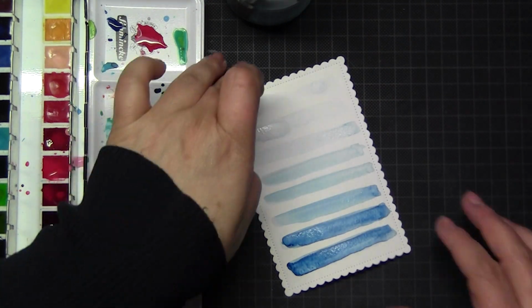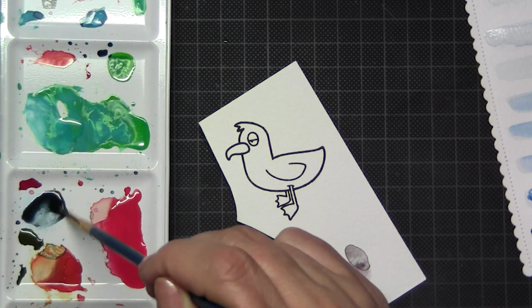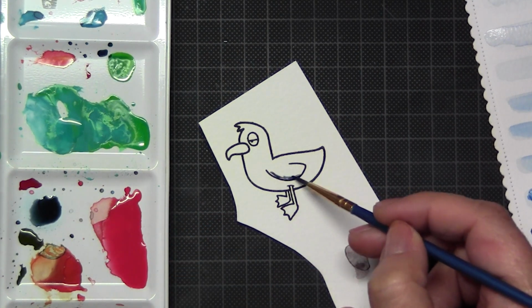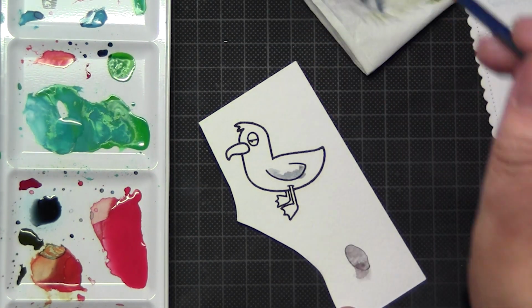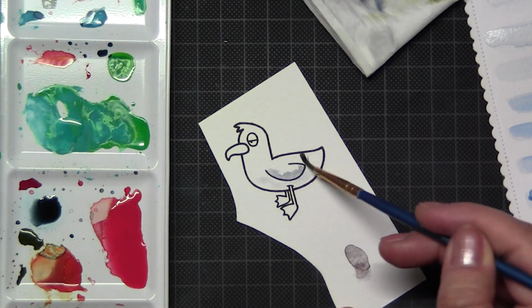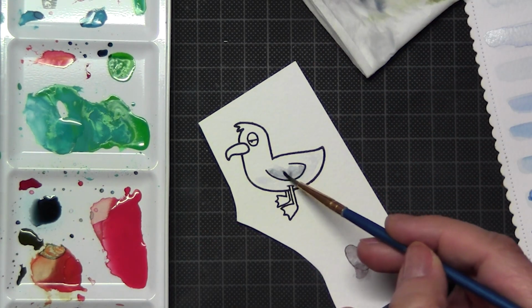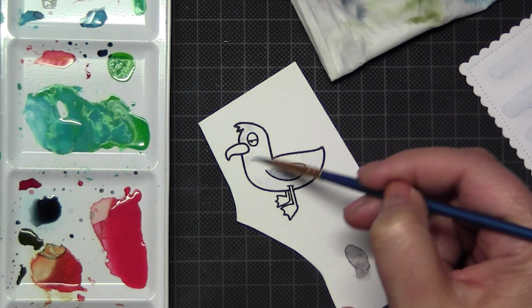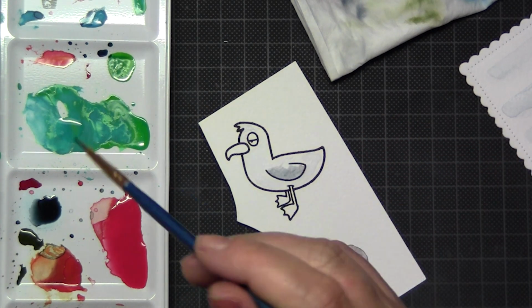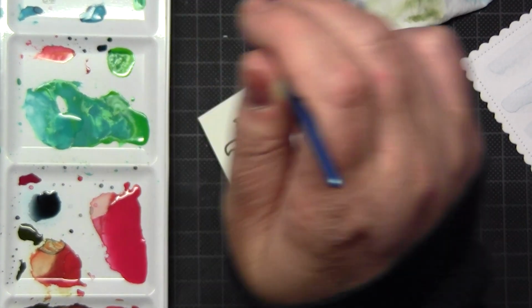So, on this card, I think it looks kind of like a seagull card. So we need a seagull, and I had not a really good idea how to color it, and as you can see, I got a little bit over the lines. That is why I put a very light touch of this color over the whole seagull. But at the end, I did only a darker part on this wing.